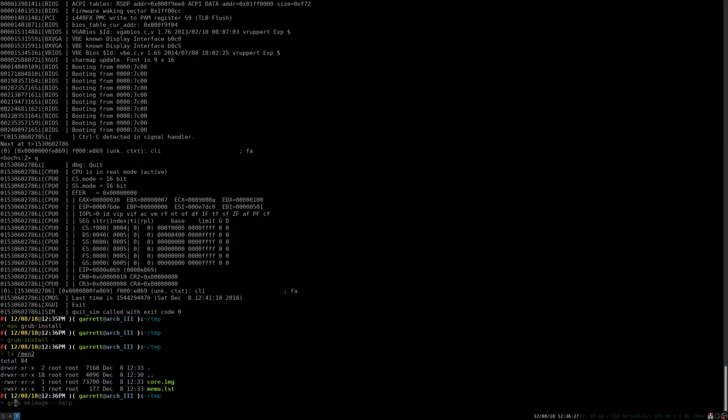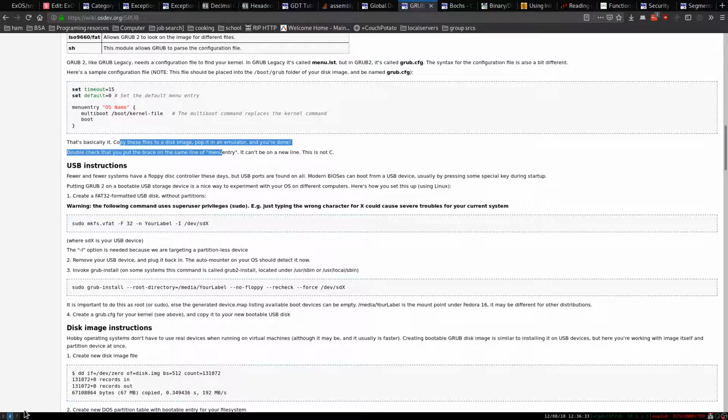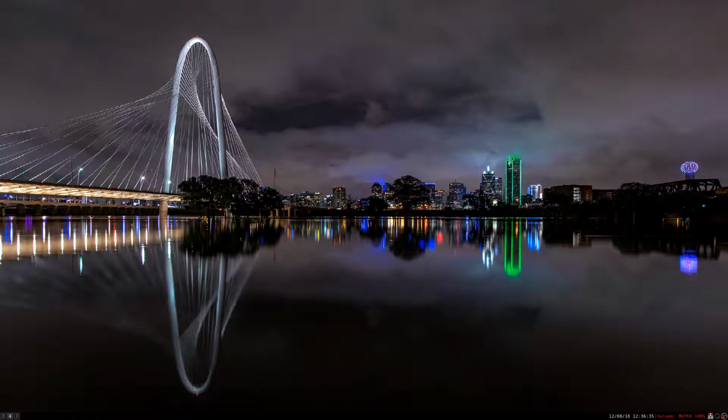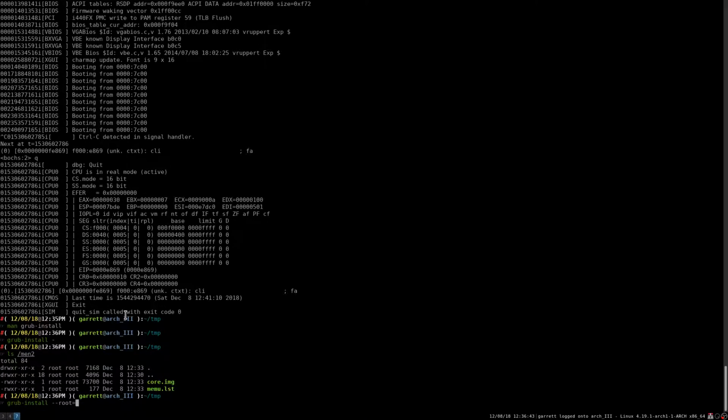So there, root equal root dash directory equals slash that.